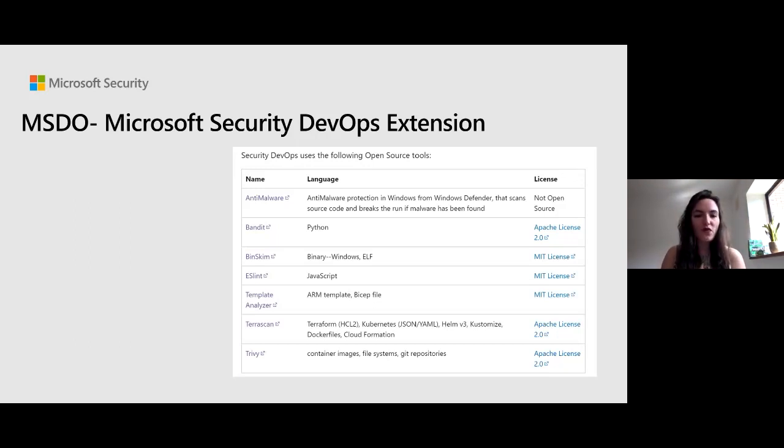So they're checking, you can see ARM templates, Bicep files, Terraform files, CloudFormation, and so on, if there are any security misconfigurations with those. And then last but not least, we have Trivy that scans several of the capabilities that we have on the screen.